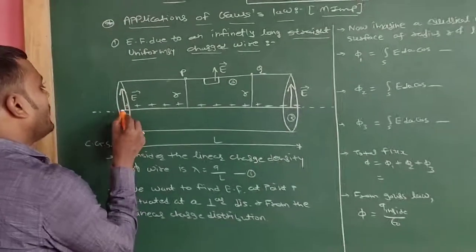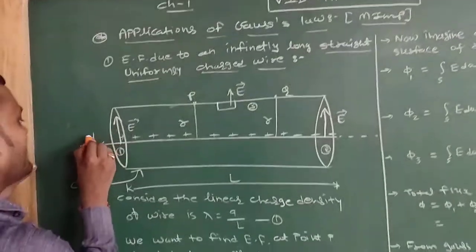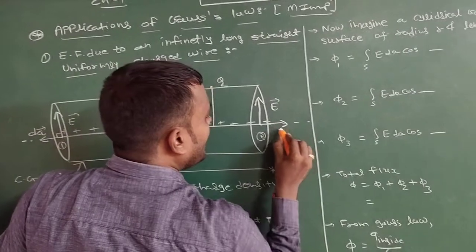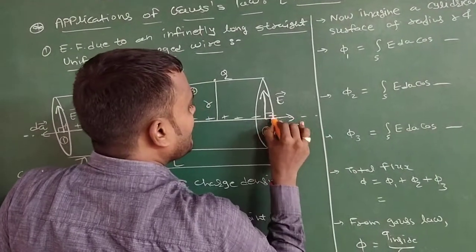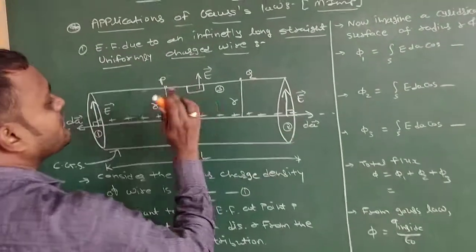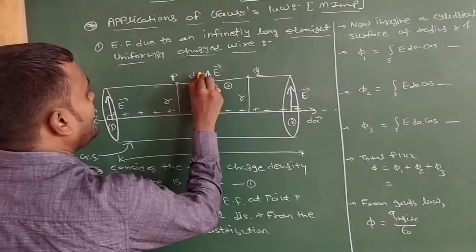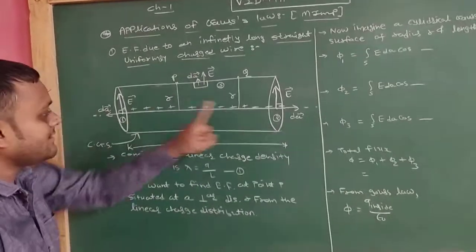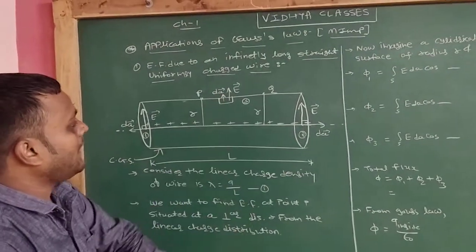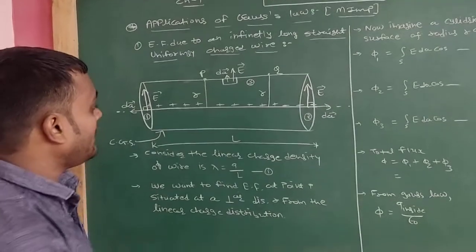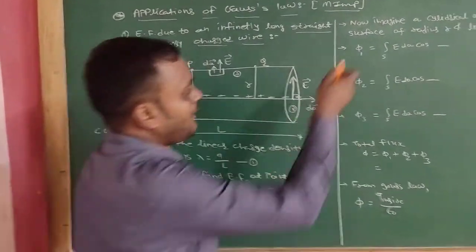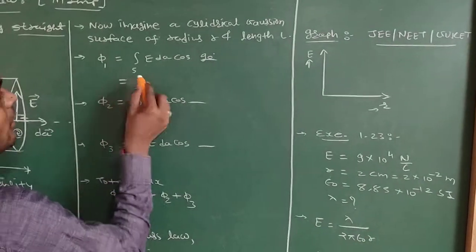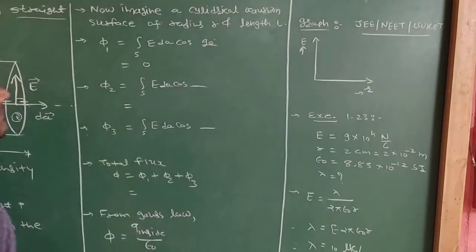So here we draw dA, the area vector. What is the angle between the two? 90 degrees. In the same way over here, the area vector makes 90 degrees. This is a circle, this is also a circle, and this is a curved surface, so here the area vector dA will come. You can see that in surfaces 1 and 2 the angle is 90, so the calculation will be the same. And in the third surface, the curved surface we assumed, the angle will be 0. So by putting these values here, cos 90 is 0, so the flux linked with the first surface is 0.